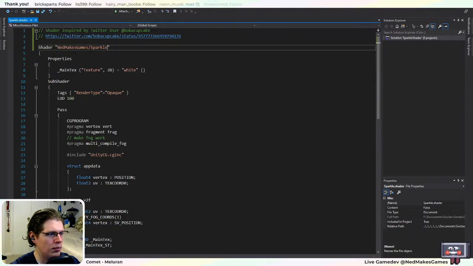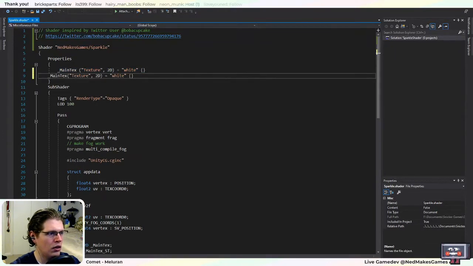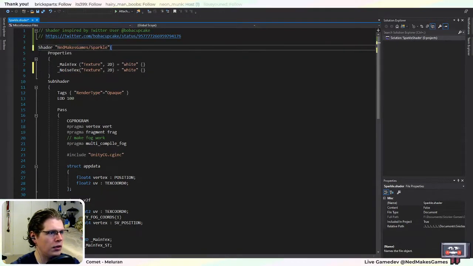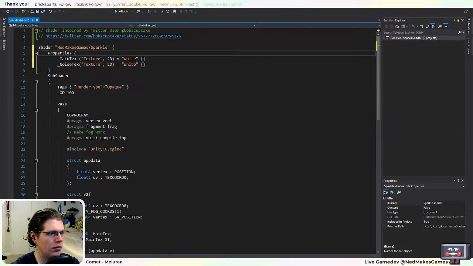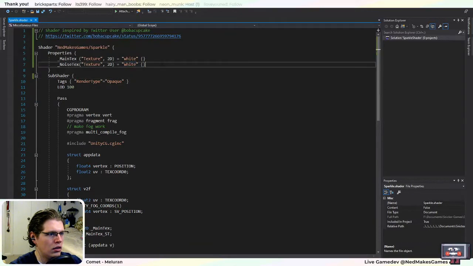Okay. So the properties here, we're going to need something to point to the main texture of the object, and then we'll also need the noise texture. I'm also going to fix up the brackets and indentation.